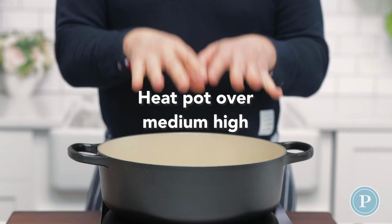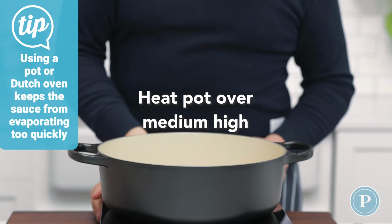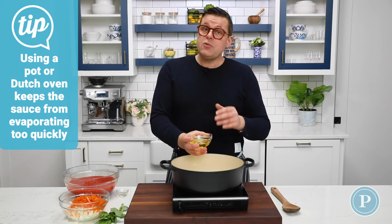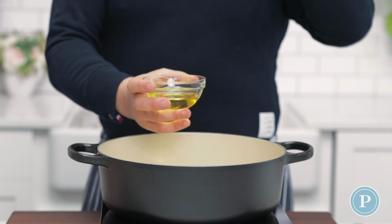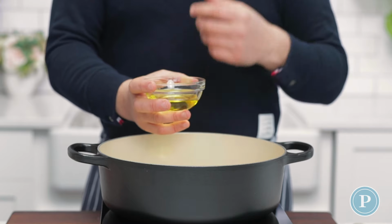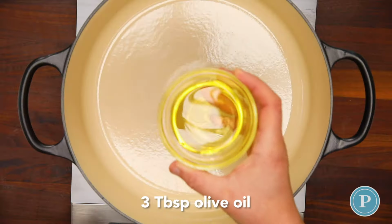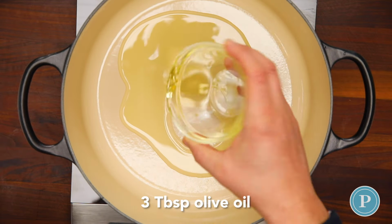I'm preheating my Dutch oven to medium high. The first thing we want to do is add the olive oil. Now you'll notice that I'm just using plain olive oil. We don't have to use extra virgin because we'd lose some of those volatile flavors, and it's expensive just to use for frying. So I'm going to add the olive oil.